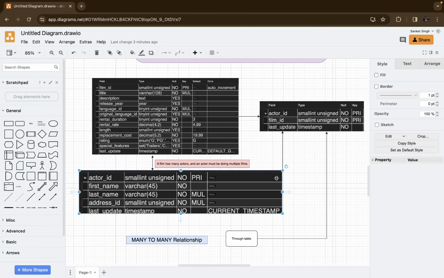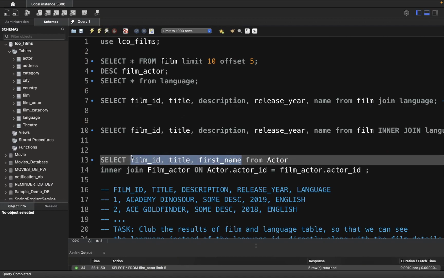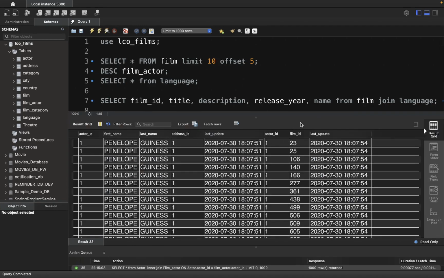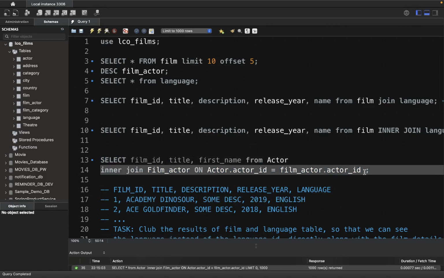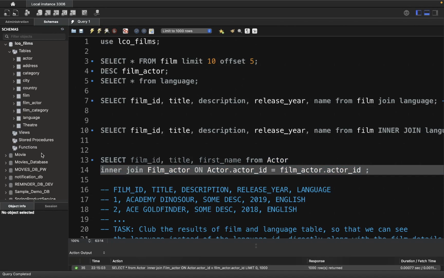But this doesn't solve the whole problem, because currently I have joined the actor table with the film actor table. For a moment, if I do select star, can you see the actor table got combined with the film actor table? But that's not our agenda. Our final agenda is something else. I want to combine it on film. Whenever you do an inner join, it creates a temporary view of the table, and on that view, again, you can put an inner join.